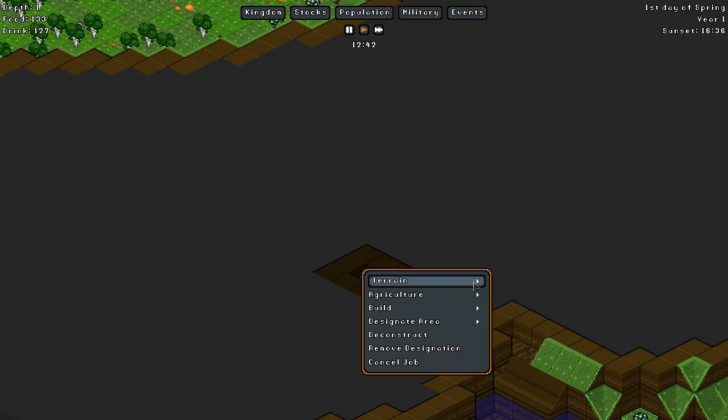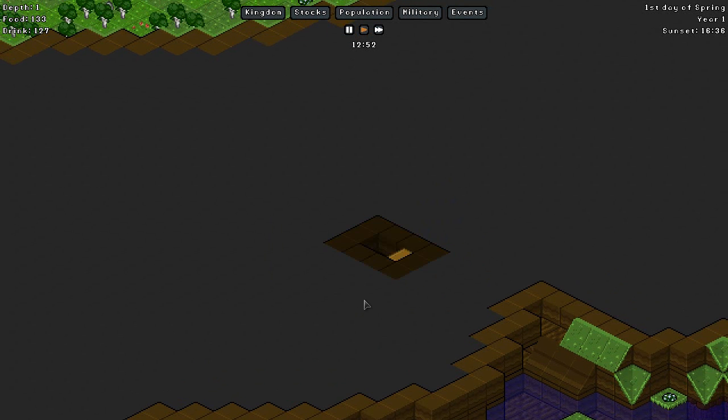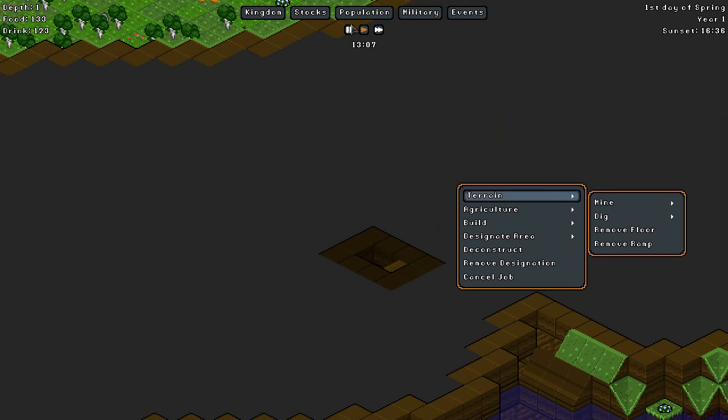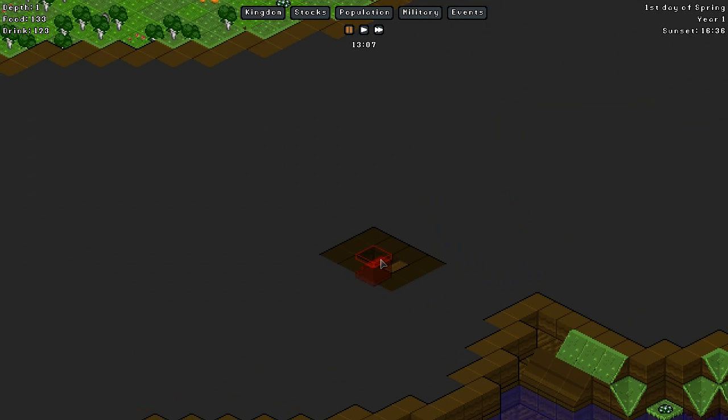That's okay. Let's dig down a little bit more while we're at it, because we need that stone, and we're going to find that stone one day. And maybe I should pause the game while I'm doing this, since there's nothing else going on outside. Okay, dig some more stairs down. And pause the game to be sure.